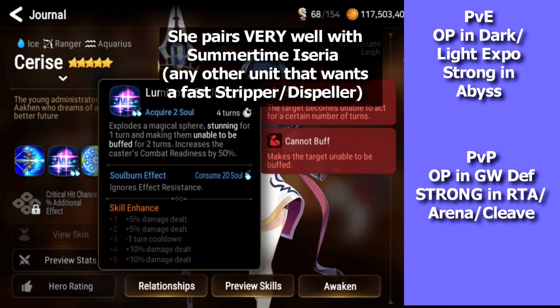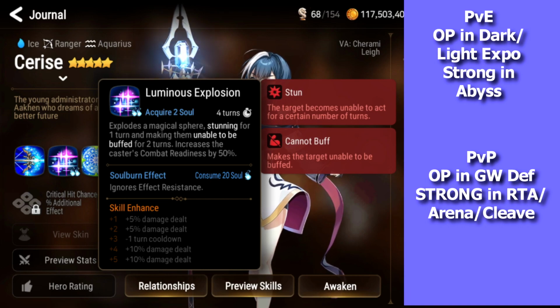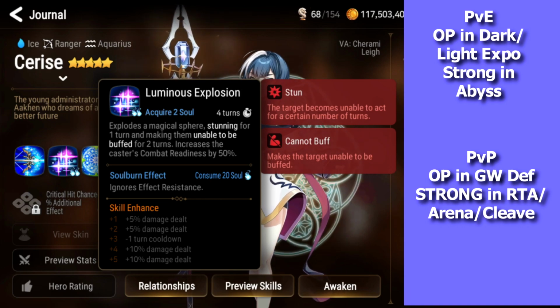So yeah, and her S2 is going to be a stun. This is also very annoying as well because it makes you unbuffable, and will push her CR up.